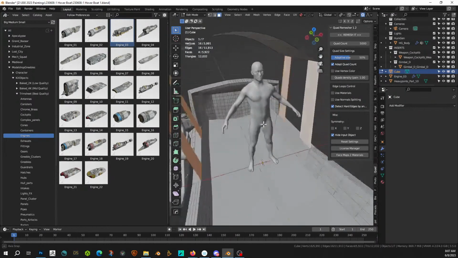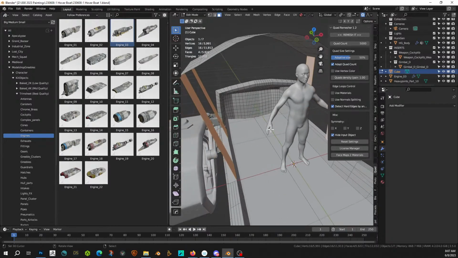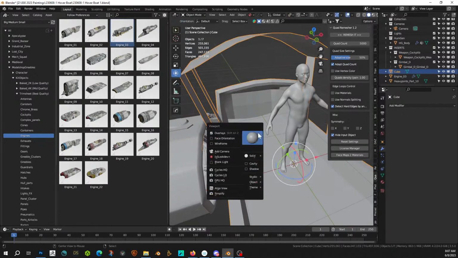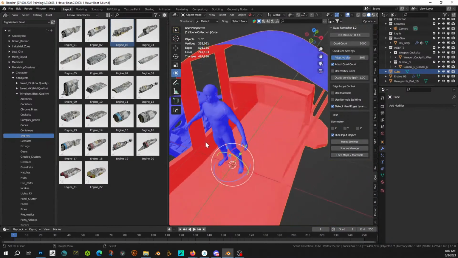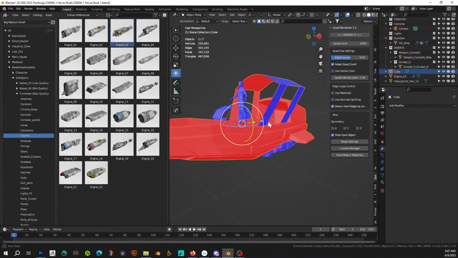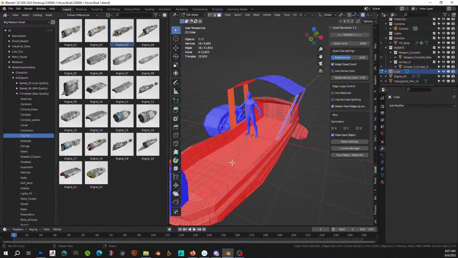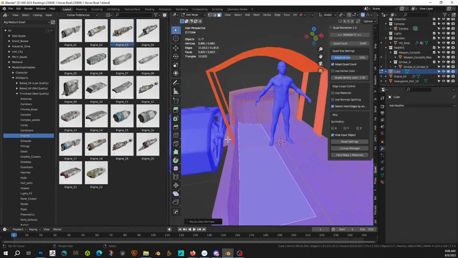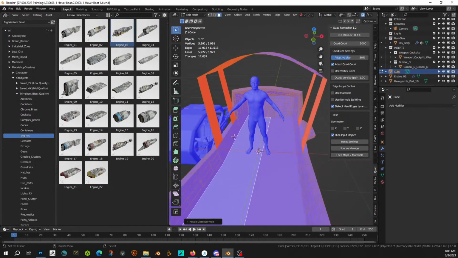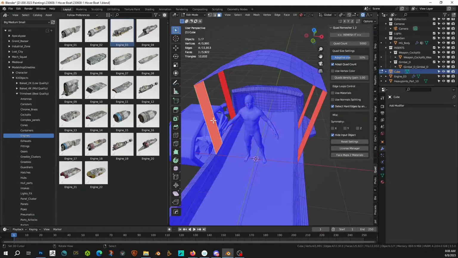Oh, I hate it when it does that. I don't even know why. I need to figure out why it won't let me extrude that properly. That's just bizarre. My boat is entirely inside out. Okay, well, fine. A, Shift N. Okay, now my boat is not inside out. But those are inside out.